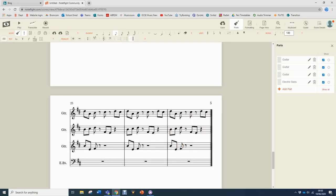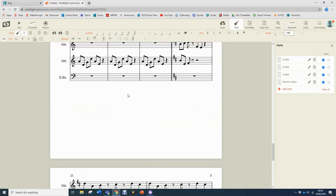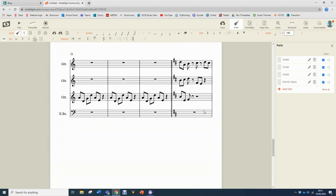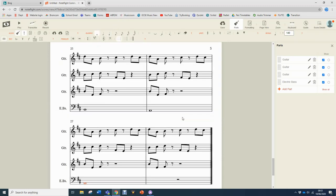I know I've run out of bars, but because I keep pressing R, it keeps creating a new bar for me. Then in the bass, if you want to add the bass in again, let's go long note, simple. That's a low B in the bass. There's a B. And I'm just going B and A.